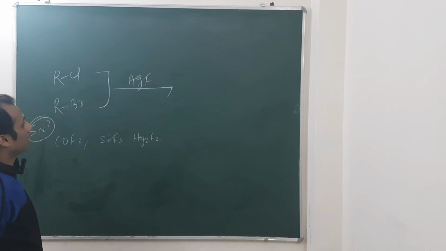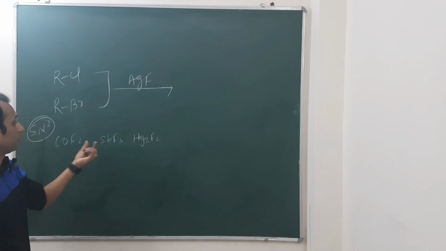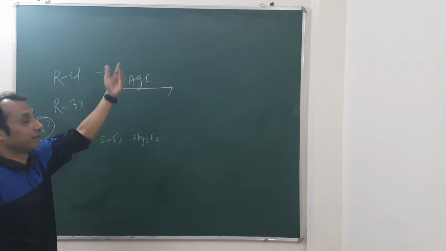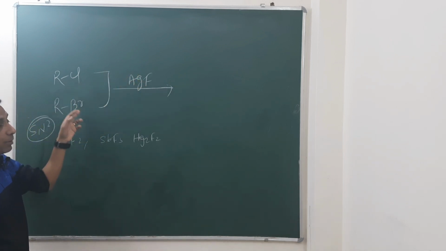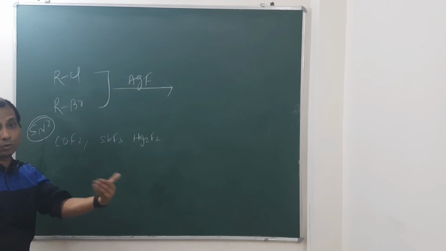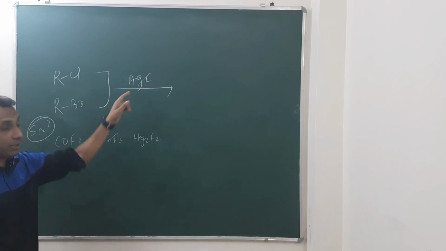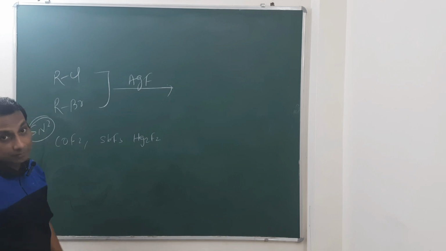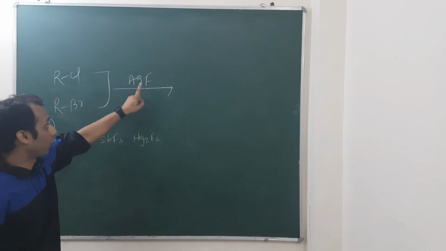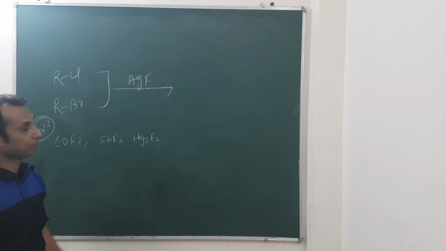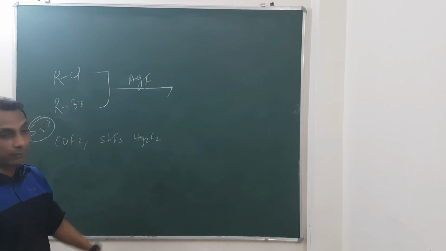Now the question is, sir, what do the D block metals do? D block metals give more power to the fluorine, which will then act as a good nucleophile compared to chlorine or bromine. As you know, iodine is a very good nucleophile, then bromine, then chlorine. Fluorine is a very poor nucleophile. But if you don't take the D block metals, it will not form a good nucleophile. So all the D block elements enhance fluorine to be a better nucleophile. That is the reason we take the D block elements.